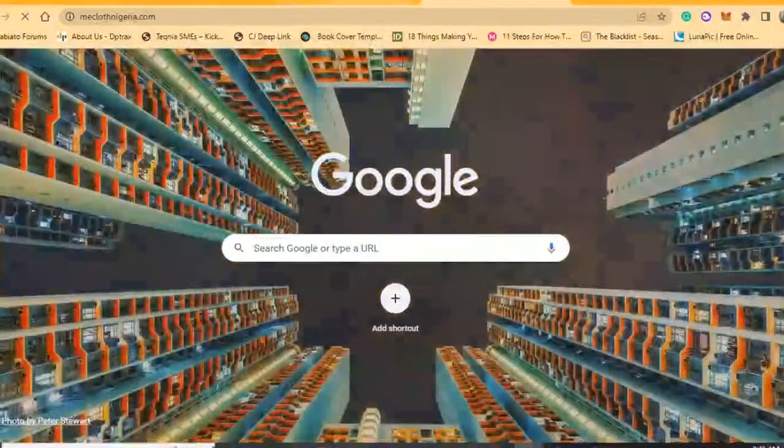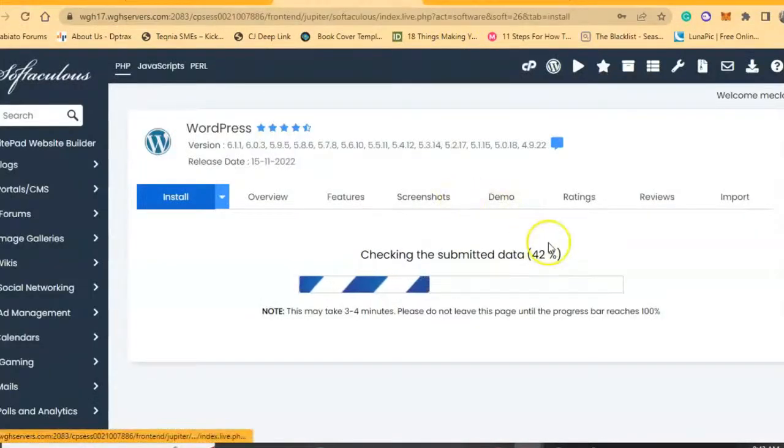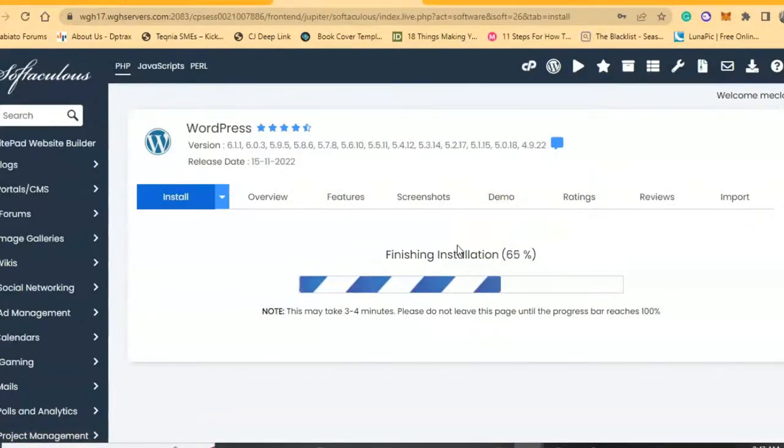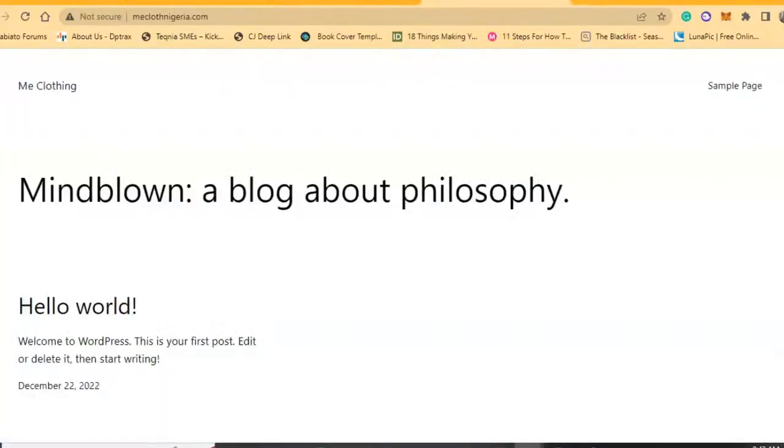So I try to visit the website. Still installing. So this is the website before our Softaculous installation finishes. See, 47, 49, everything, and that's all. You can see, no magic, no rocket science or anything.